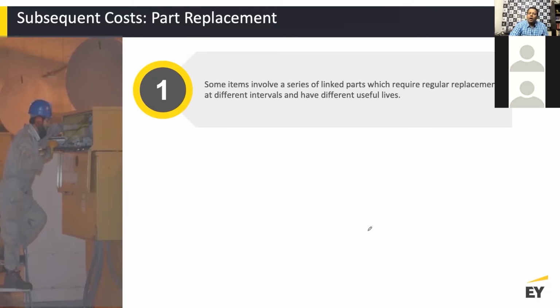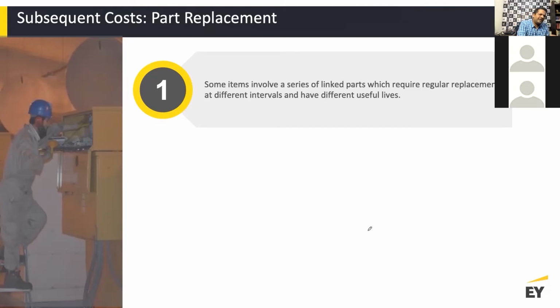A simple test we look at is whether this replacement is akin to maintenance, or whether it is actually going to increase the life of the asset, or increase the efficiency of the asset, and so on. So you have to look at the purpose of this replacement, and the size of the expenditure incurred by the company. You need to distinguish between a maintenance cost and a capital expenditure, because maintenance is a period cost. The moment you incur a maintenance cost, you are required to charge it to the profit and loss account.